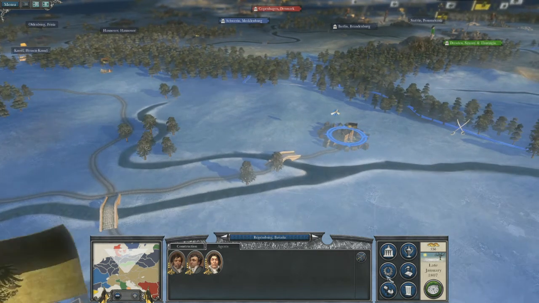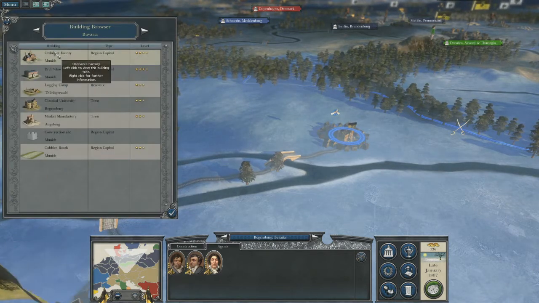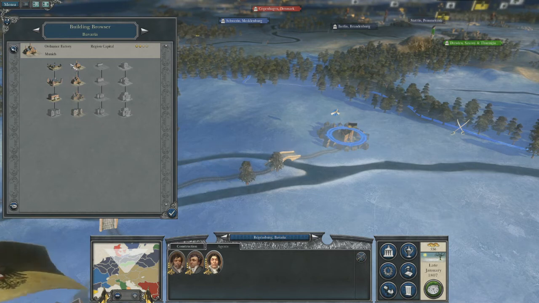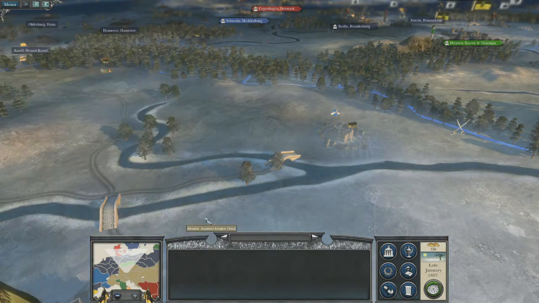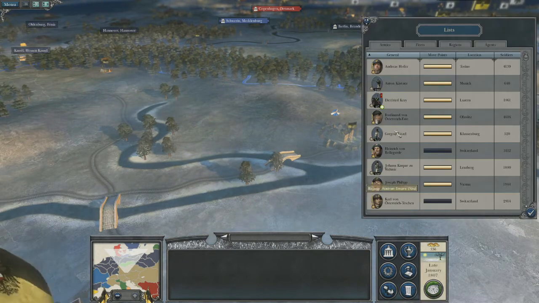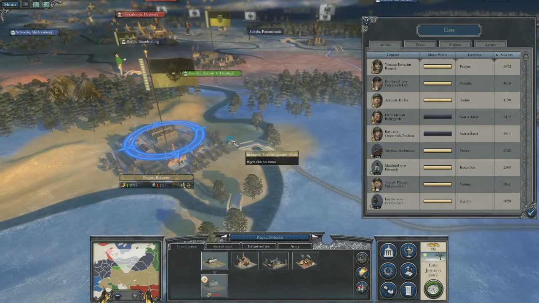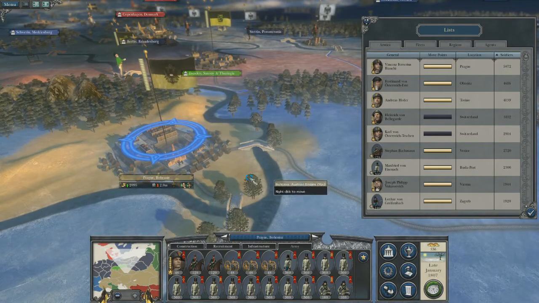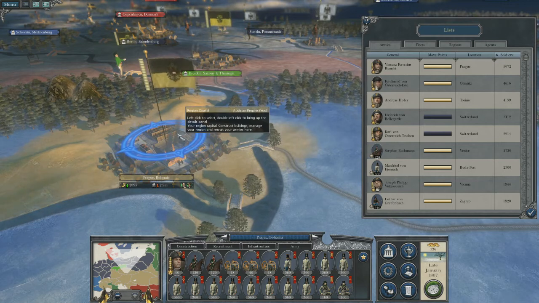So you've also got the building browser if you want to have a look to see what level the buildings are, what's next in the list, and all the rest of it. To be honest, I don't really touch the building browser. You've also got lists, so you can sort it and see, oh look, this is where the largest army in my entire empire is located, in Prague, in Bohemia.